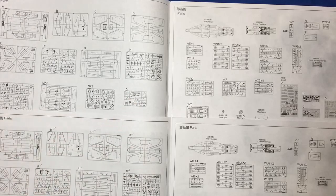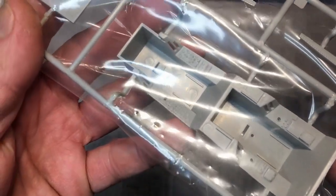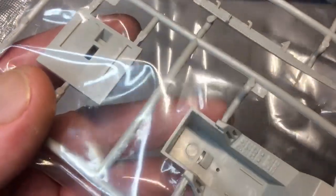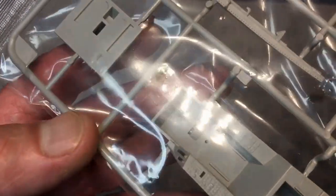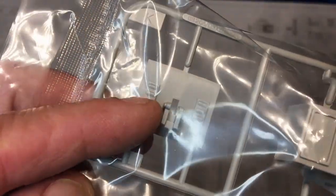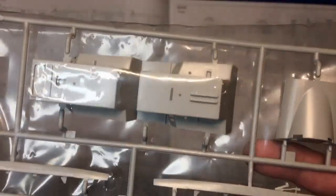I'll show you the twin cockpit sprue now. As I said earlier, I'm not going to be getting any of the F parts out of the bag, but you can see it's not bad. Like I said, it's all a bit soft and needs aftermarket I think, for such a big cockpit, especially if you're going to have the canopy open. And then there's the rear panel there — again, it's all a bit simple and soft. But it's a 10-year-old kit now, so you'd almost kind of expect that.